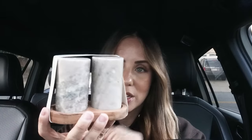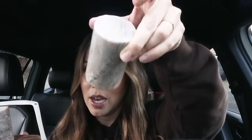Okay, so I did end up picking up some items, so I wanted to show you and just do a little short haul for you guys. So starting off, I got these marble and wood salt and pepper shakers. These were so pretty. I love the color. They're in a nice gray kind of cream color, and they come with this cute little wood stand. I just love them. I think they look really high-end and cute.